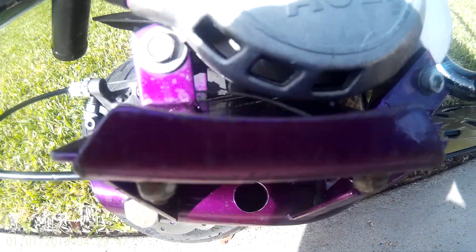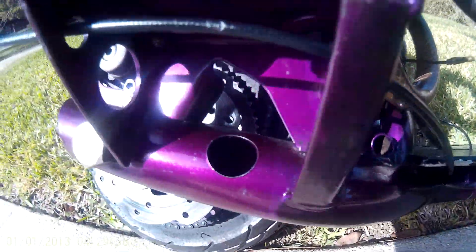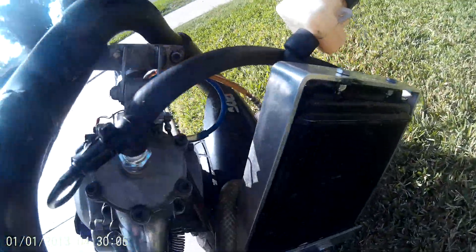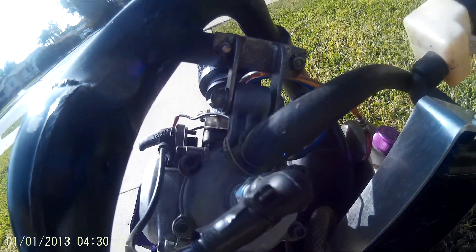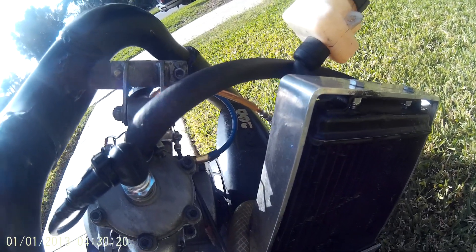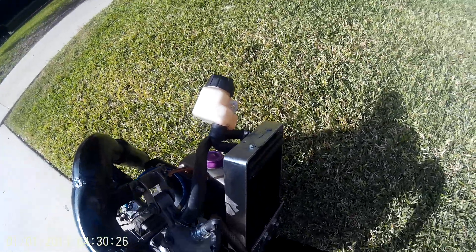It also has a special plate here. What used to go on here was a Xenoa 40 engine and it would mount to the mount, so this was a custom mount to mount the engine to the scooter, which is awesome. The paint is great — it's a custom color. Also, it's water-cooled, which is super badass. I got a radiator, ran it, it was so nice. Just let it idle for a long time and it just stayed cool — the hoses, everything was just cool. The engine was really at its peak. I let it idle for about 25 minutes, revving the engine.